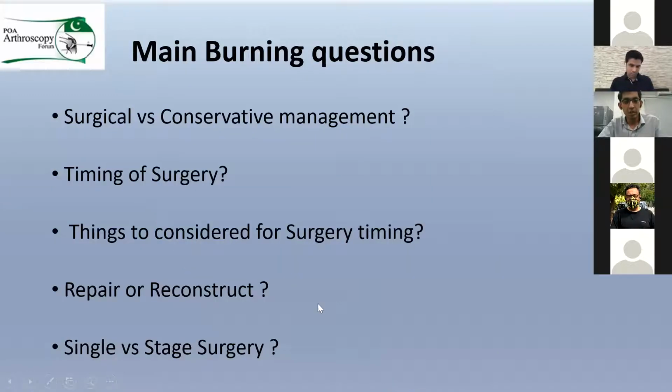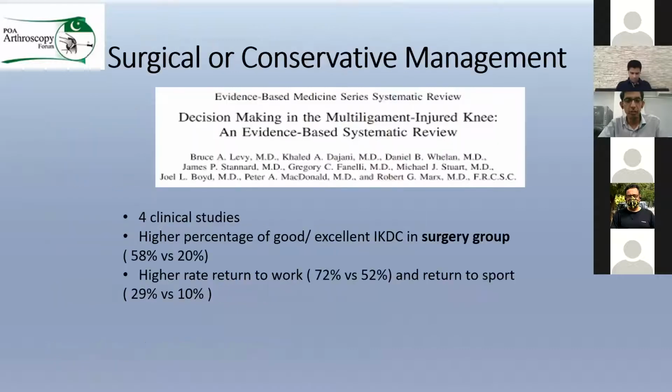Now, what are the main management options, whether conservative or surgical? Timing of surgery. What things should be considered before the timing? Whether you should repair structures. Whether to use a single stage surgery or a multi-stage surgery.